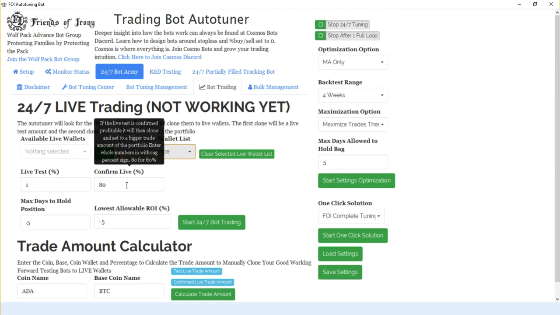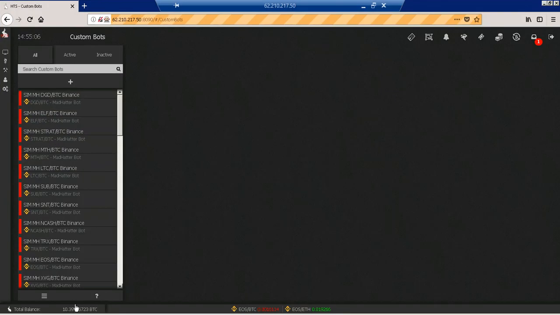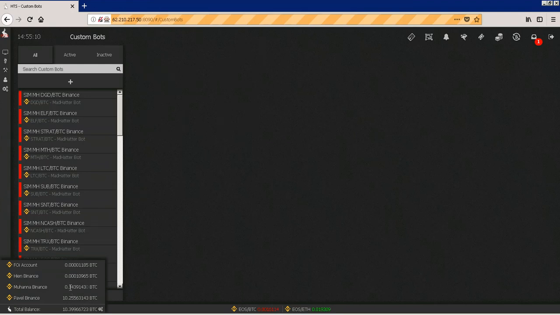So let's say I select that one, 1% on the live test, 80% of the confirmed live, which is 80% of your portfolio. And what it does is then it goes into your, let's see here, let me go to my remote desktop. It'll go over here, look at your wallet, and say the wallet has maybe $1,500, right? Or 0.4 BTC. It's going to grab that full amount and calculate 1% of that, and then tell you what the trade amount is for that coin.